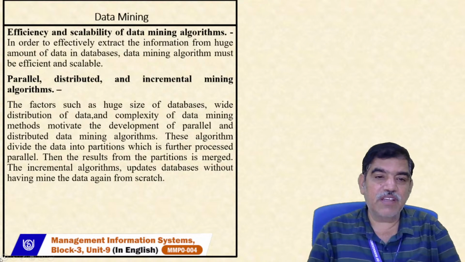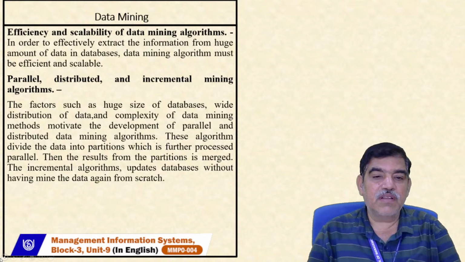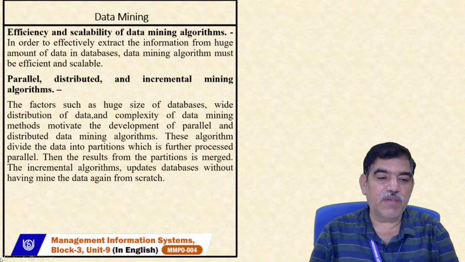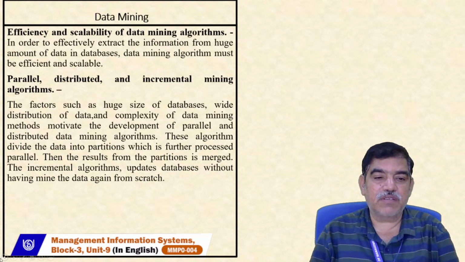In data mining, basically we use different types of algorithms which are programmed to retrieve the important information from the data warehouse for the generation of patterns. These algorithms divide the data into partitions, which are further processed in parallel. Then the results from the partitions are merged, and the incremental algorithms update databases without having to mine the data again from scratch. So these are the major issues during the data mining process.